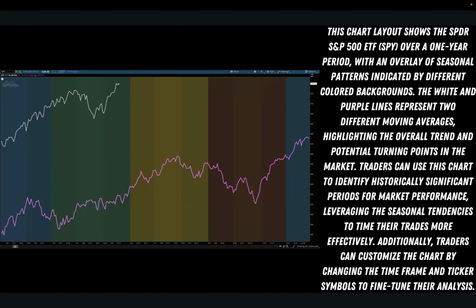Now, remember, you can adjust the time frames, right, on this chart layout, and you can adjust the ticker symbols, right? So if you're not interested in the SPY, the S&P 500 ETF, you could take a look at the NASDAQ. Okay, you could type in NDX, you could type in QQQ, and it will do the same thing for you there. So it's definitely something useful. Definitely something that, as I mentioned, I have begun using a lot more as I've gained experience in the market, and it's something that I want to share with you guys right now.